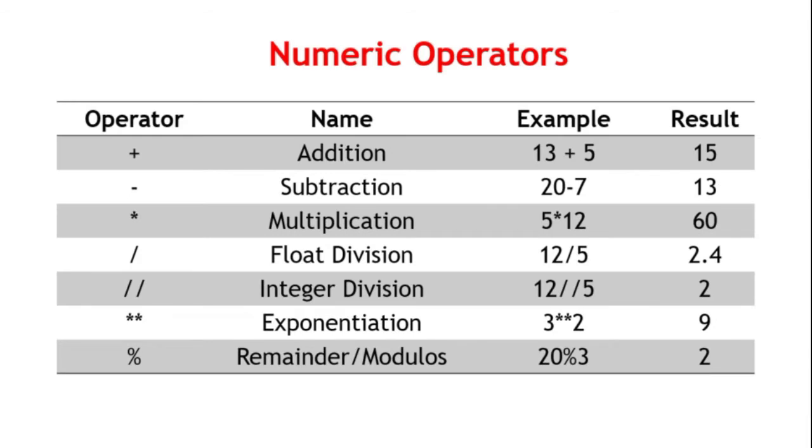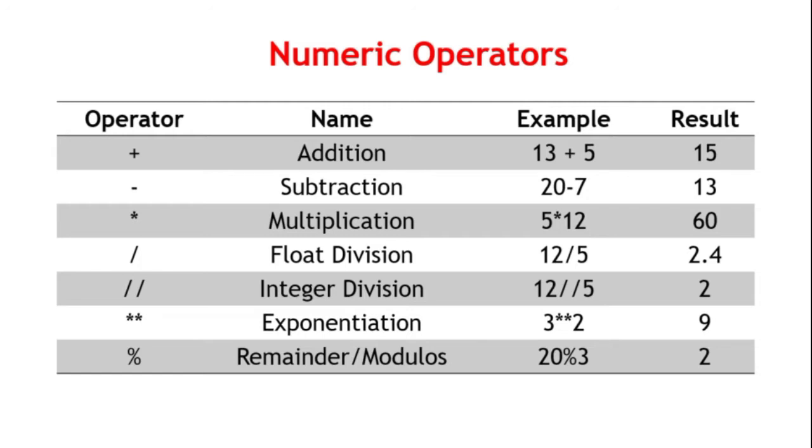Itakal natin ang first Python operator, which is the numeric operators. Dito sa numeric operators, alam kong familiar na kayo sa mga ibang operators dito like addition, subtraction, multiplication, and division. Sa addition and subtraction, skip na po natin yan kasi alam naman ninyo kung paano mag-compute. Multiplication, sa any programming language po ay, ang symbol is the asterisk, not x. Okay? So, proceed po tayo sa float division and integer division.